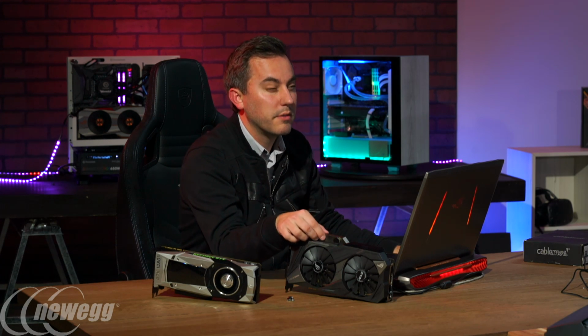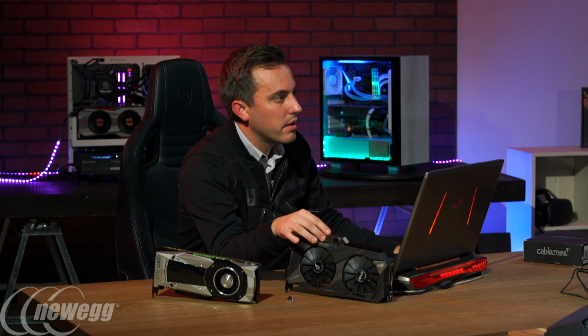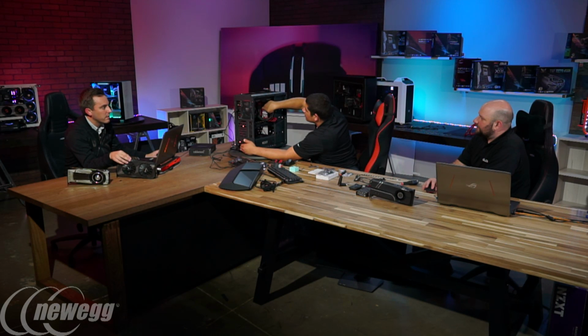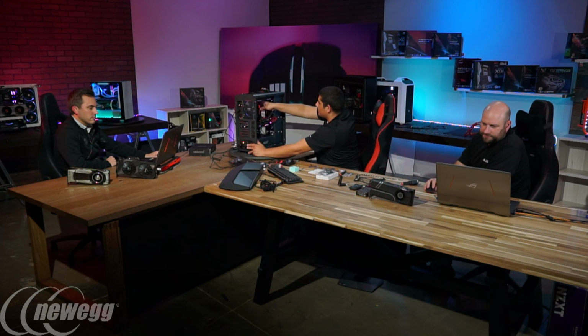This is actually an improved model over last year. What were you saying, JJ, about the orientation of the tubing? The previous Poseidon had fittings that came straight up, right? Exactly. They weren't optimally suited. I mean, you could still do an SLI configuration, but here we've set them up to be vertically oriented as opposed to horizontally oriented. So that's just going to give you more flexibility, so that if you want to go with an SLI type setup, you can do that more easily.